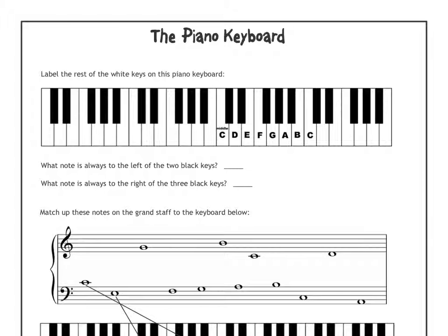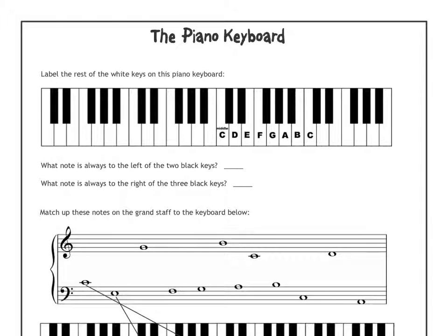From there, we can label the rest of the white keys. So when we are going up to the next note, we call it D. Here's C again, and here's D. Going on to E. Okay, we're now here, going on to F, and G, etc., to the next C. So when we go to the right on the keyboard, we start going forward through the alphabet. That's just like going up in the staff. When we go left on the keyboard, that's like going down in the staff, or backwards through the alphabet.